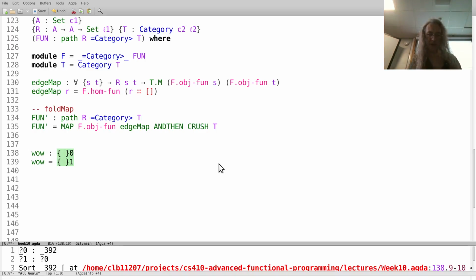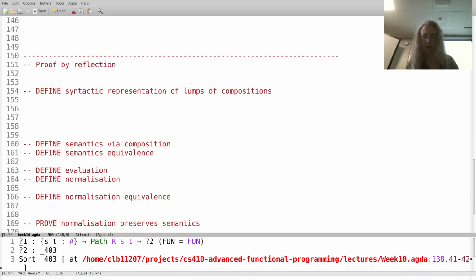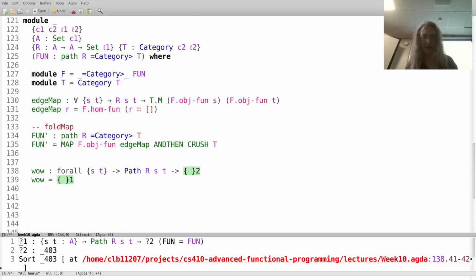Let's see if I can say for all S and T. Oh, I see. Okay. If I've got a path R S T, something like that. Okay, so far. Right. Then what I want to say is that hom fun, is that what it's called?